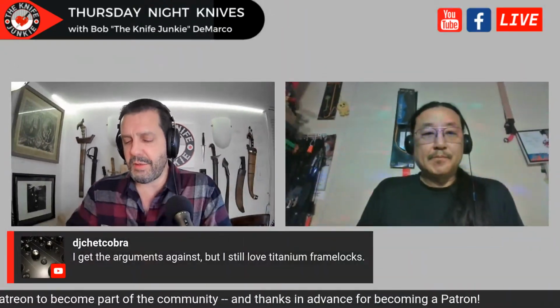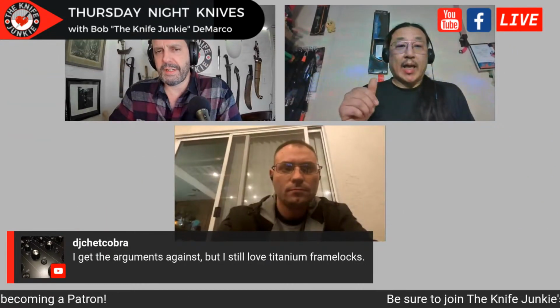I like the compression lock, fine, but I don't know. I guess it's debatable as to whether it's stronger, but I certainly don't think it's a superior user experience to a frame lock. No, I don't, because of where the lock is located.